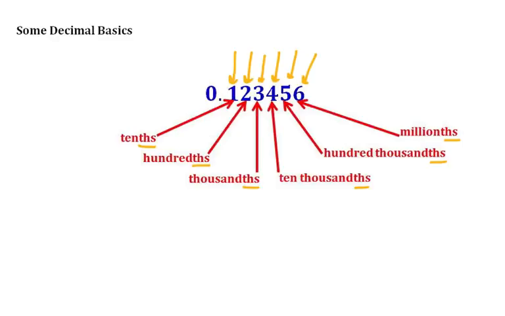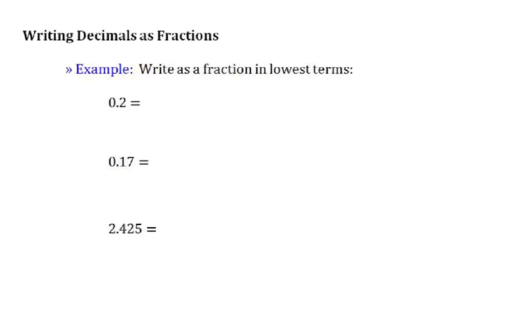So we can take decimals and write them as fractions using what we just discussed in terms of place values. Let's try these three examples. 0.2 can be read out loud as 2/10, since 2 ends on the tenths place. So 0.2 being 2/10 is the fraction form, but 2/10 reduces, since the numerator and denominator both divide by 2, to 1/5. So that would be the fraction form of 0.2.